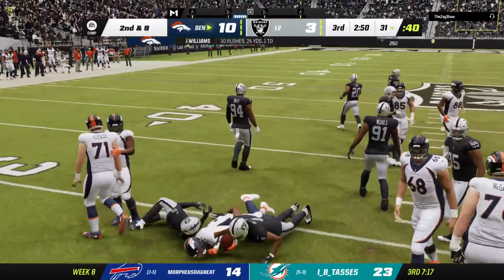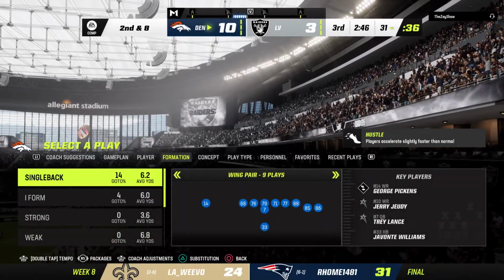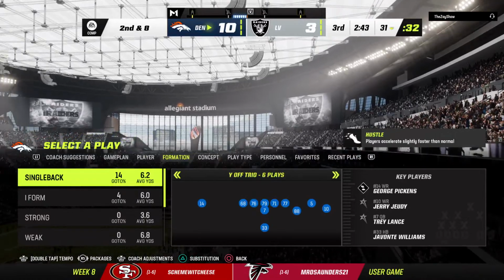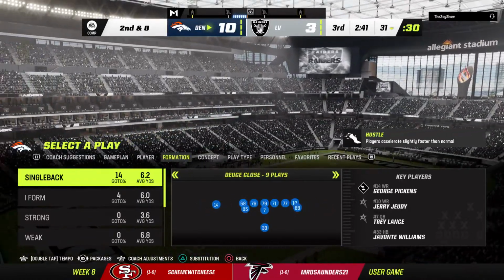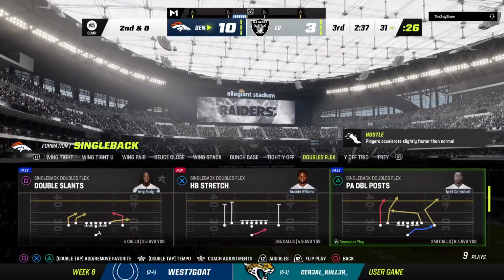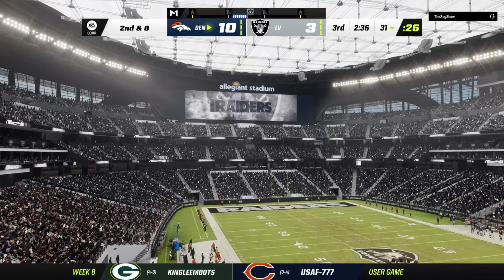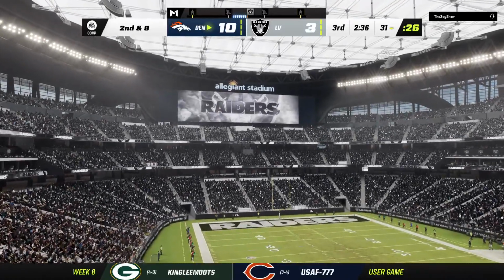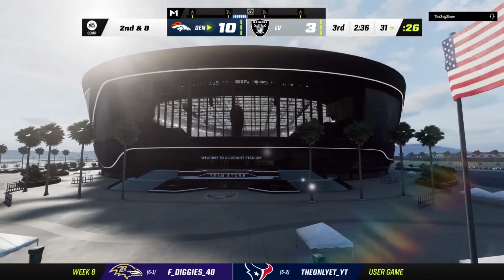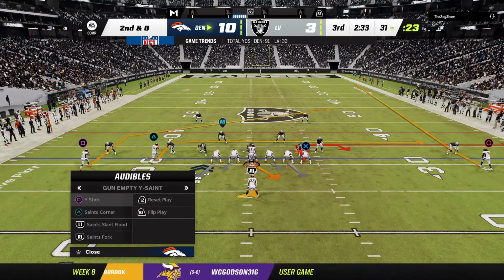Up past the 30, second down coming up. And they struggled to get him rolling on the ground in the first half, and that's sort of continuing here in the third quarter. Yeah, but I don't think it's time to abandon the running game. I would say keep feeding the horse, and I believe he'll eventually reward them, especially as we get deeper in the game. Second and 8 coming up.